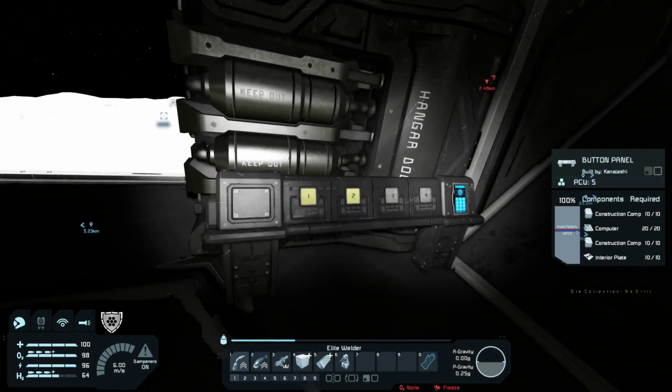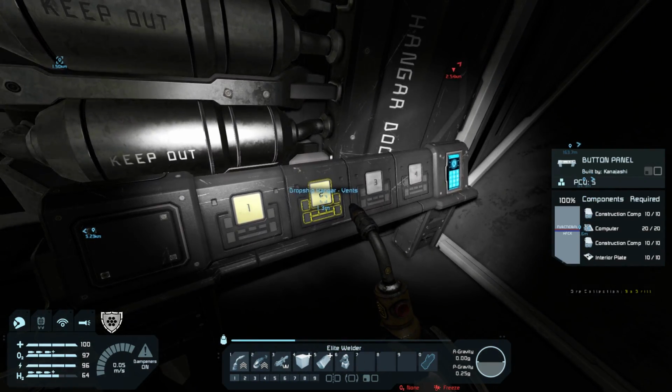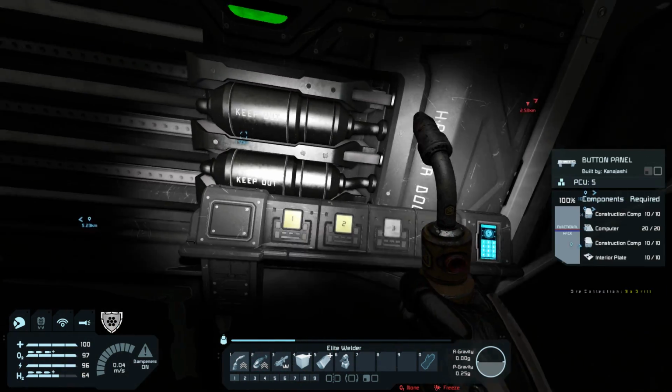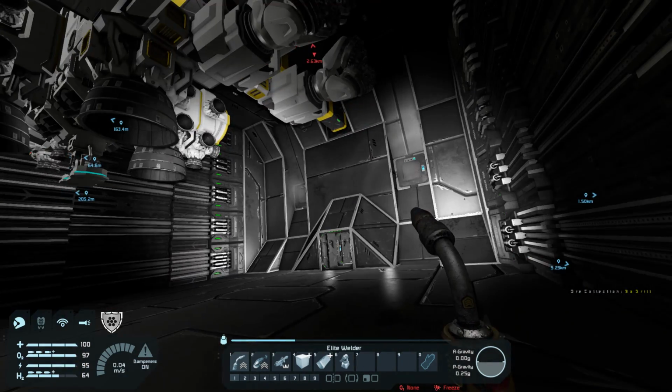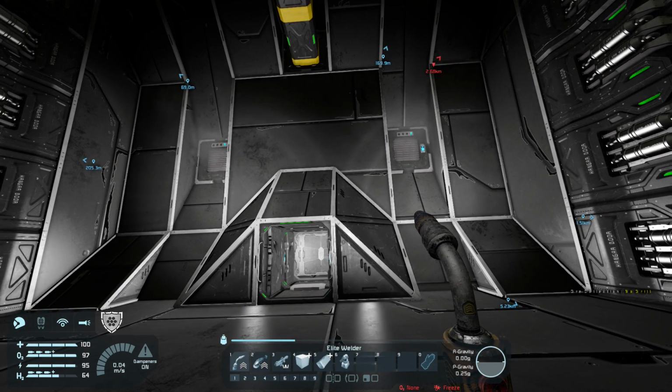Get these doors closed. And I guess we can pressurize the hangar. Why not? Yeah, there we go. Now we don't need our helmets here in a moment.